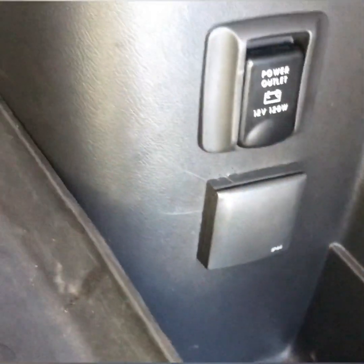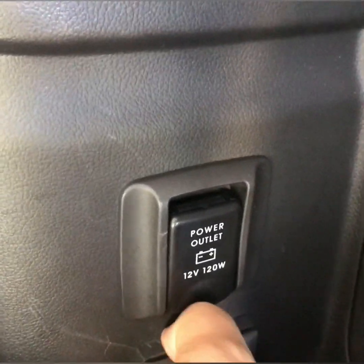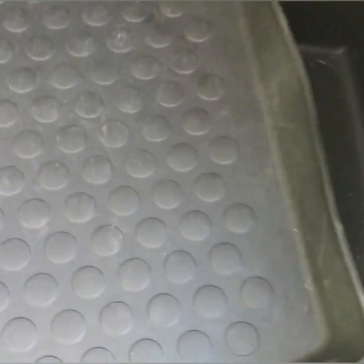You have access from here. You only need to pull — easy, nothing breakable. You can access inside to see what is there. I scratched it by mistake here because I tried to remove it and it was not possible, but I hope you can do better. Just one small hole and I pull the cable. I use a very thick cable — it's for 300-400 volts. I think it's better if it's thicker than thinner, and of course you can pull it along the tray and inside the inverter.